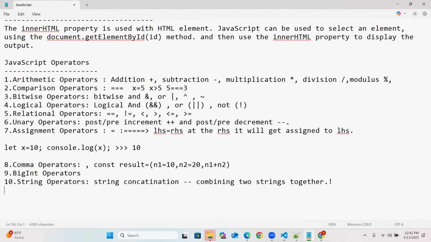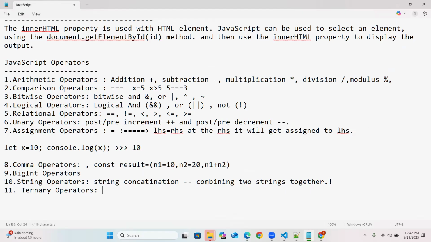One more very, very important thing is the ternary operator. How can I miss it? The ternary operator is one of the strongest operators among all the operators we have. It can replace if and else conditional statements.